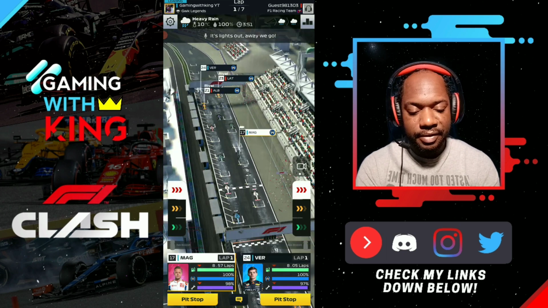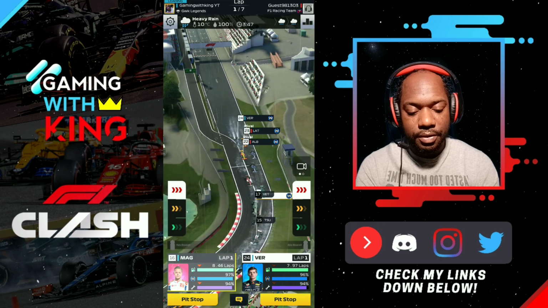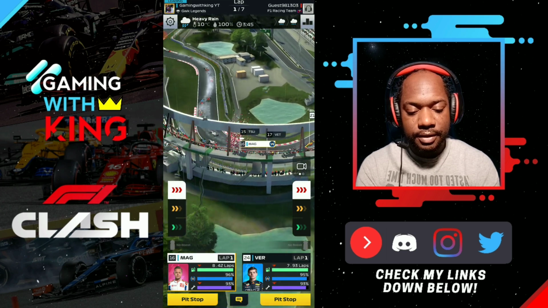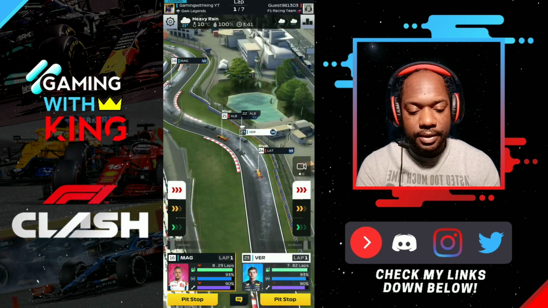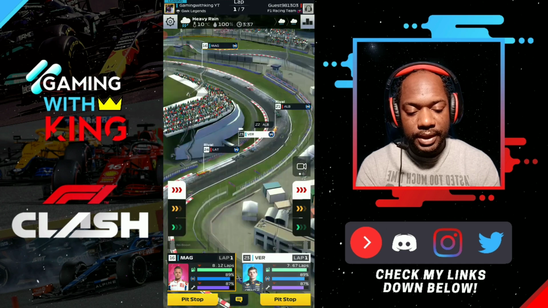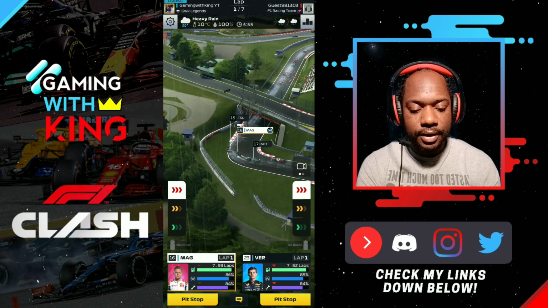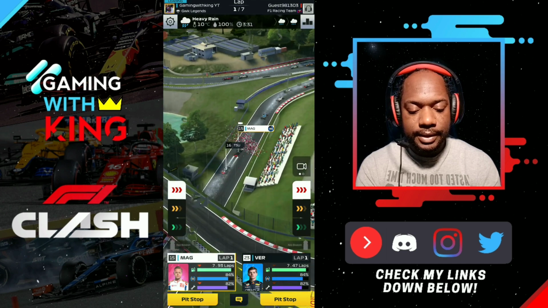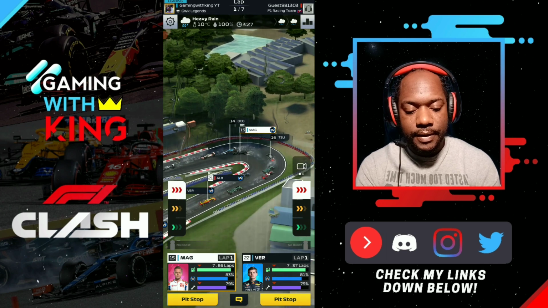All right, and there we see Kevin Magnussen qualified P17, Verstappen P23, and we got a nice start here from both our drivers. Magnussen up to P16 already, Verstappen holding P23. That's where he qualified. And then it's going to be a wet race here at Suzuka, Japan.